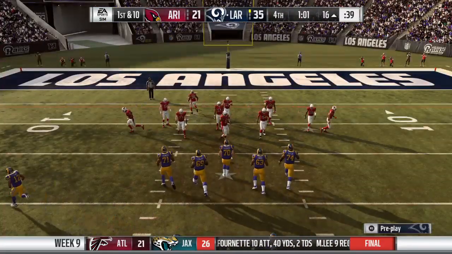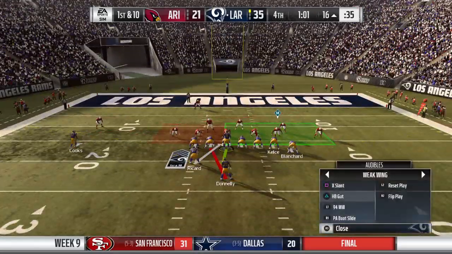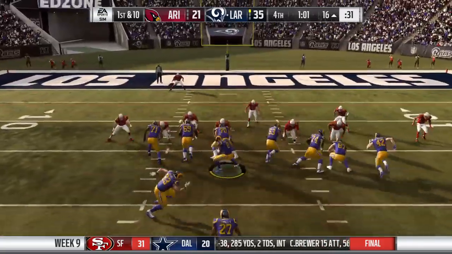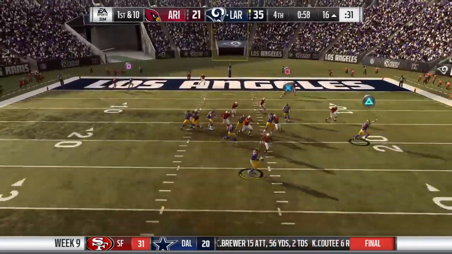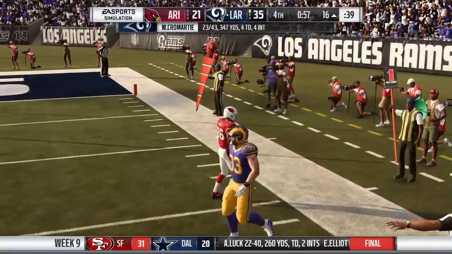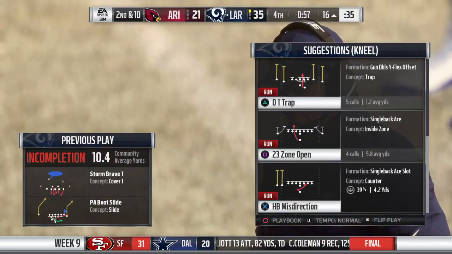All runs on this drive so far. It's 1st and 10. Now it looks like he'll throw here. And he just throws this one away. Smart decision here this close to the end zone, and it brings up 2nd down.